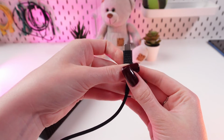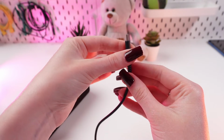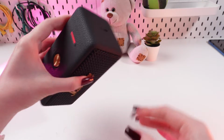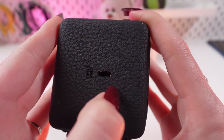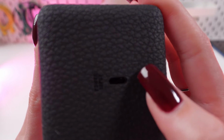So first you need to make sure that your USB-C cable and charger are alright. You can use another one to check if the problem is in the charger. Then you need to find the charging port. There it is. And check if there is any dust or something like that. If it does have this, then you need to clear it with a soft brush or something like this.